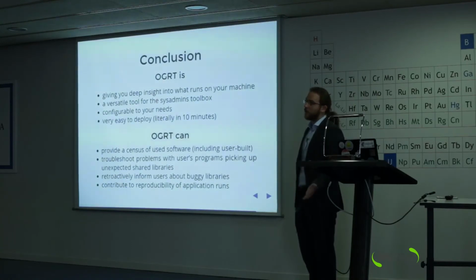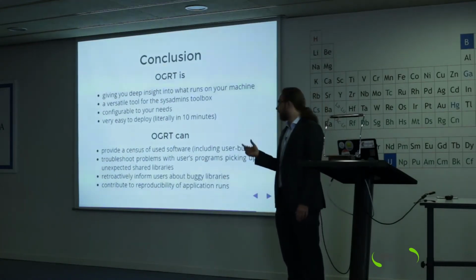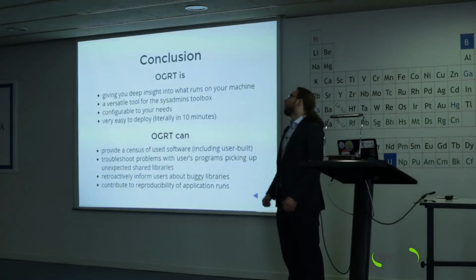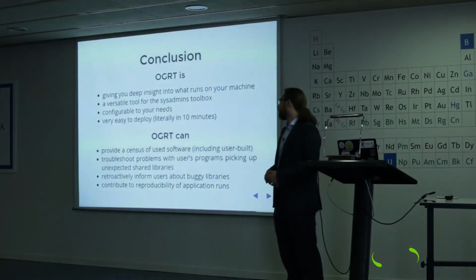What you can do with it: you can provide a sense of used software. If you have a module system like LMod, it can generate a reverse map, which contains every program in your module tree, and then you can go back from the binary path to the module. You can troubleshoot problems with the user program picking up unexpected libraries. This can happen with the module system, where the user expects his program to use the library in his home directory, or the system library, or one from the module, and it picks up a different one.